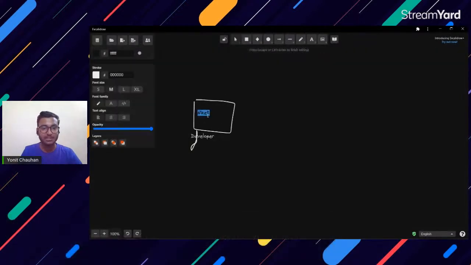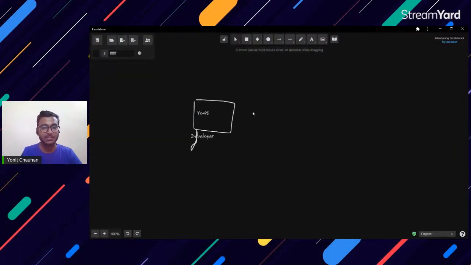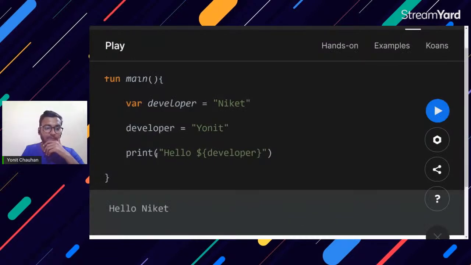So what it does is it goes there, removes whatever was inside it, and writes the next value instead. So it had Unit in it. When we print hello dollar developer, it prints what was there before this line. Whenever we run it, it will print hello Unit instead of hello Niket. So basically I have replaced Niket, which I didn't mean to.